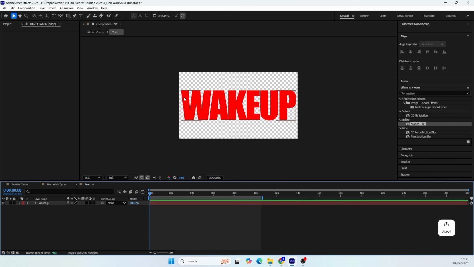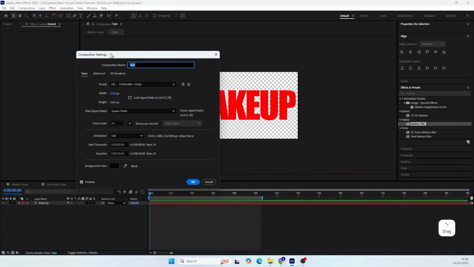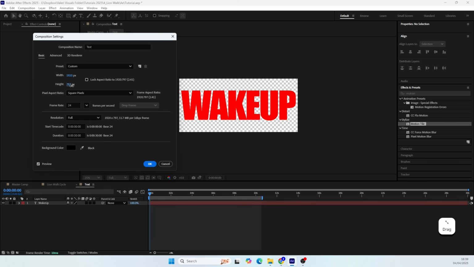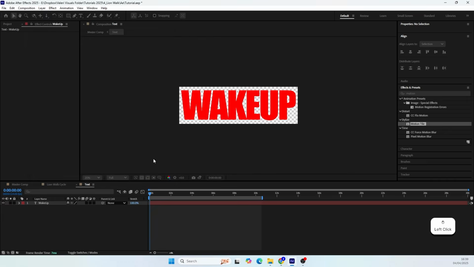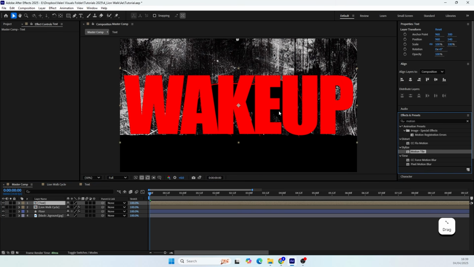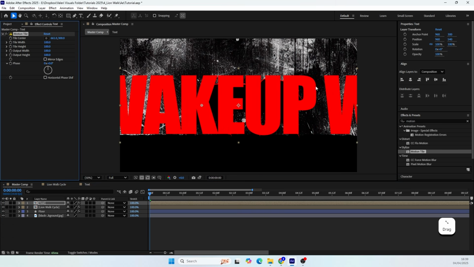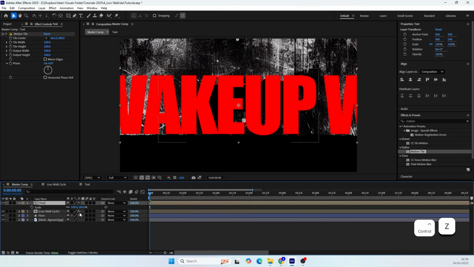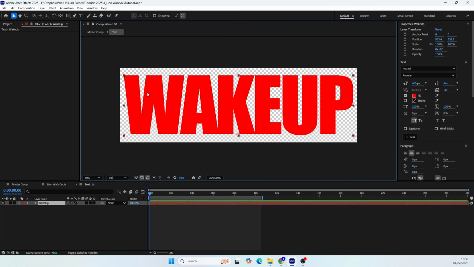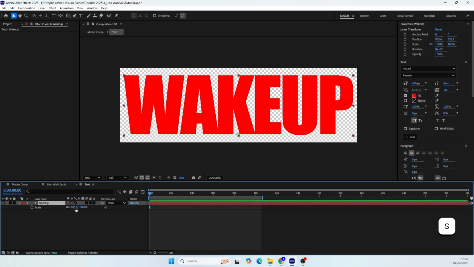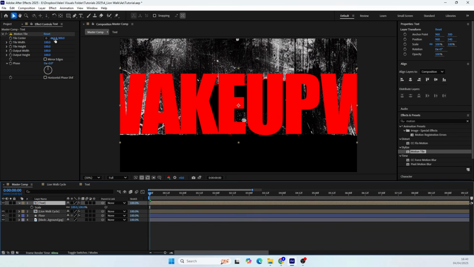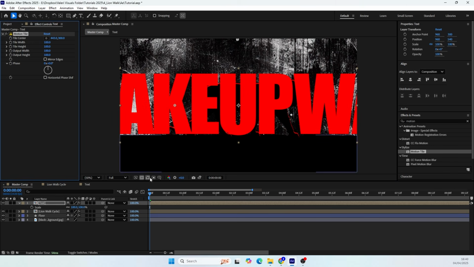We can get rid of the unnecessary empty areas we have here, so let's change the height to 600. Okay, so now when we go back to the master comp and apply the motion tile effect and try to scale up the pre-comp, the motion tile effect will remain working properly and the text will look normal. And now if you don't want to have a large distance between the duplicates of the text, all we need to do is enter the pre-comp and make the text be closer to the borders of the pre-comp. Now in the master comp we'll get a nice and seamless duplicate of the text.